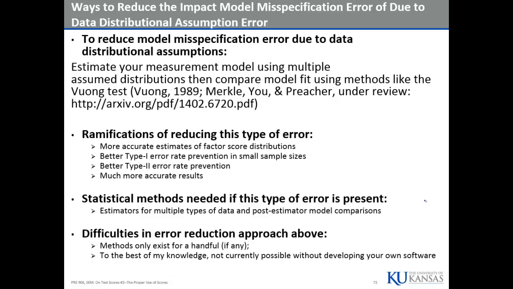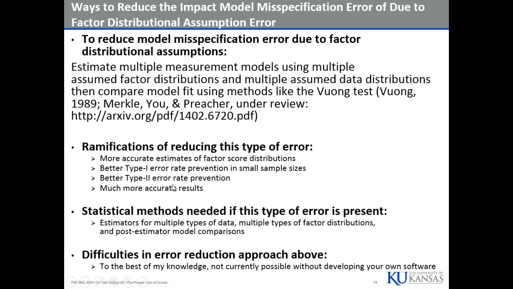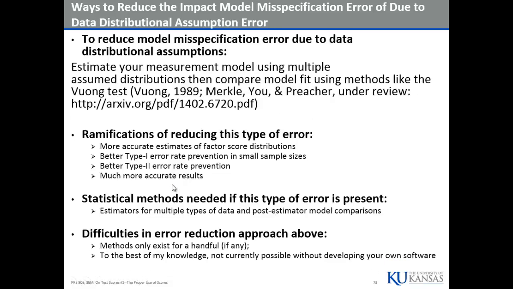To me, this is the biggest problem we face. This is the biggest source of misspecification error that we have: the model. And oh my goodness, there's no way to fix it. I've just said all of the stuff we do is crap, so we should just go home. Maybe we just use sum scores after all. No. So that's it. Everything can be wrong with it. The best you can do is try multiple estimators.